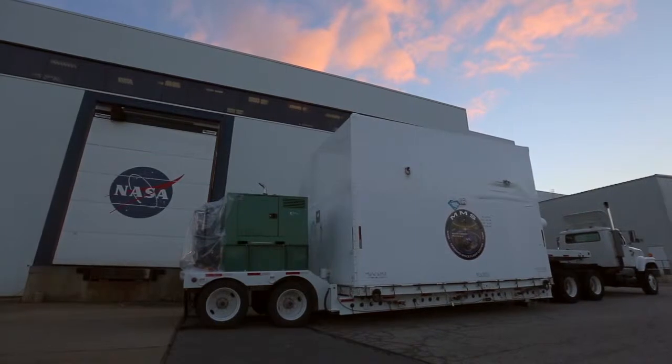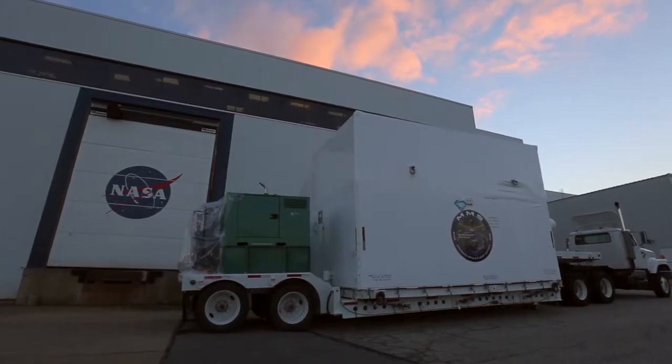Let's see. Well, actually, we did have one of our transporters burn up one time. We were transporting one of our spacecraft to the Naval Research Lab for our thermal vac test, and we noticed there was smoke coming out from the truck. So the fire department was there, and we had some of our folks get the fire extinguishers out. And luckily, our spacecraft was fine, but that was pretty exciting and kind of scary.